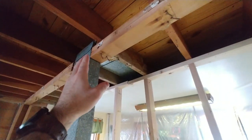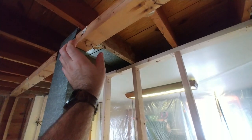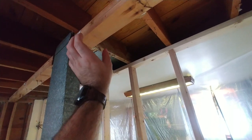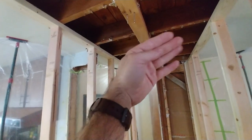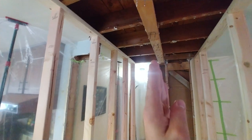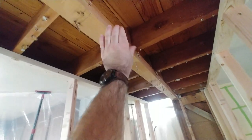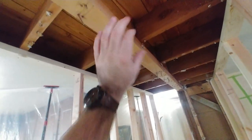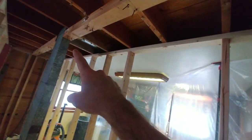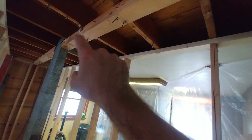Everything's been taken out. I haven't pulled the double plate off the top because it's going to be helpful — it's the thickness of an existing two-by-four wall, three and a half inches wide, which is the same thickness as the beam coming in to replace this wall. Instead of these joists sitting on a fully formed wall, I'm going to cut them back and slide a beam up until I'm touching the subfloor from upstairs. Then each one will get a joist hanger on the end, attaching it to the beam. The beam will span the entire way and all the floor joists will die into it via joist hangers.